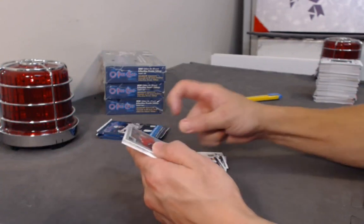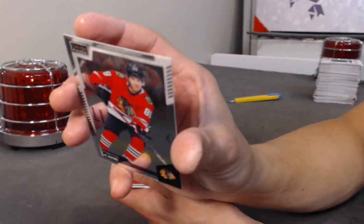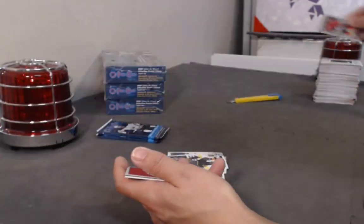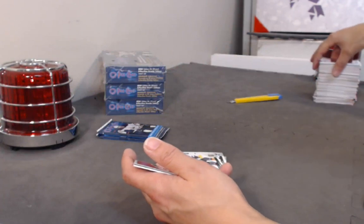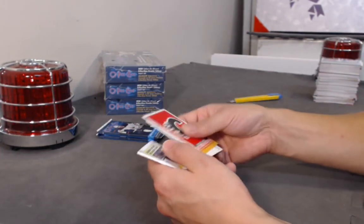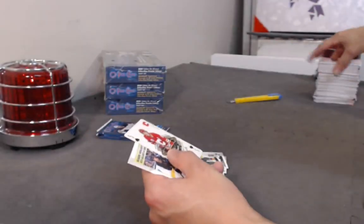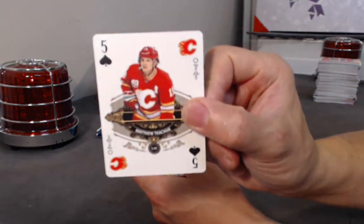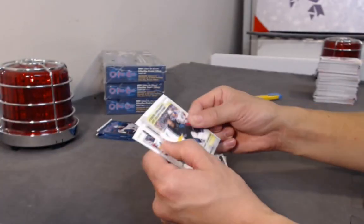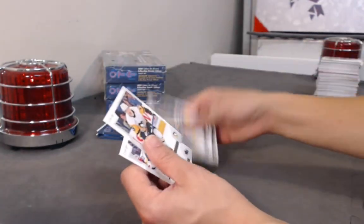Oh, we got another shiny preview card. Patrick Kane. Yeah, OPC Platinum. I guess their Platinum's coming out soon. Team Checklist, retro, Calgary Flames. Matthew Tkachuk playing card. Jumbo Joe, season highlights.